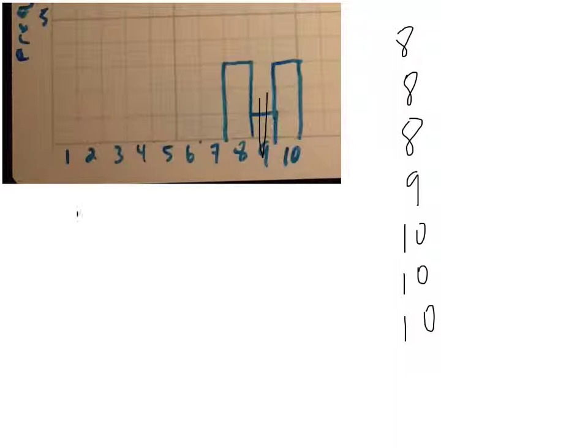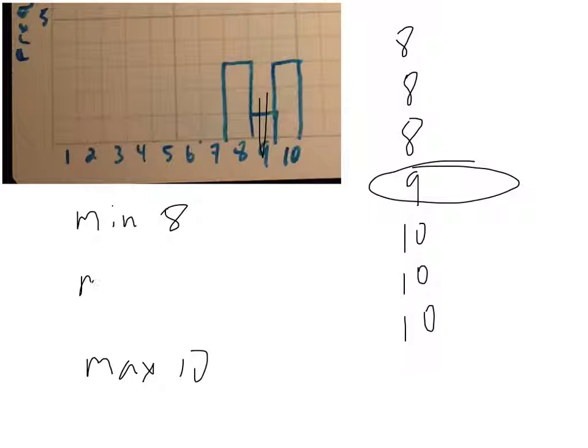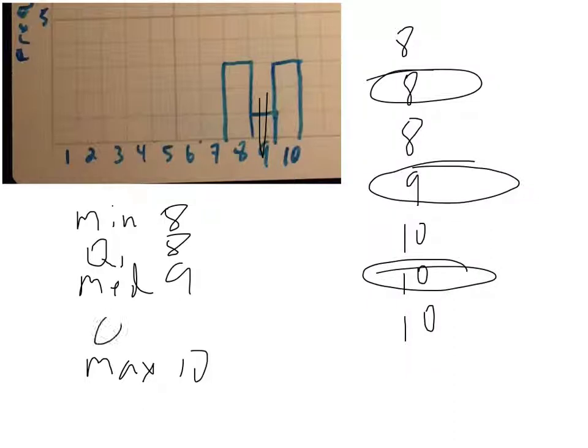I'm seeing a min of 8. I'm seeing a max of 10. I'm seeing a middle number of 9. And then the lower quartile is going to be 8 again, and the upper quartile is going to be 10 again. And this is going to have a center. Let's see. So we've got a dot at 8, another dot at 9, another dot at 10. And because the max and the min are the same as the two quartiles, no tails on this one again.